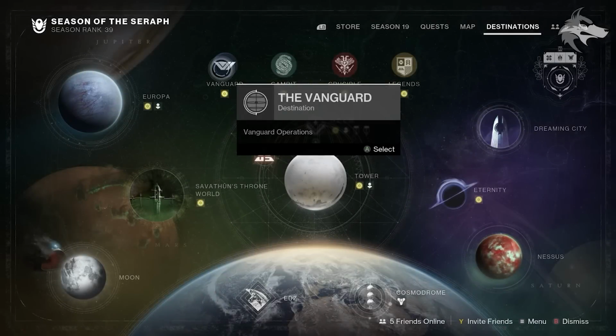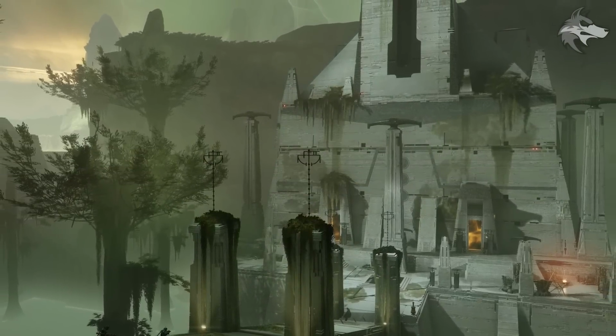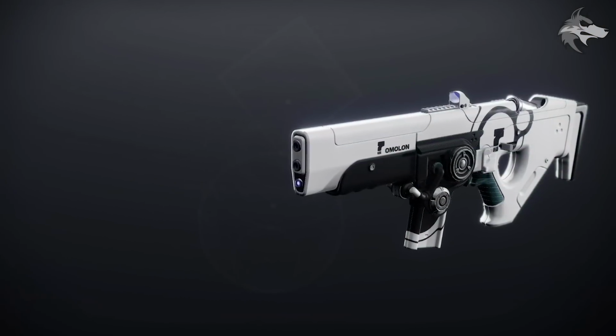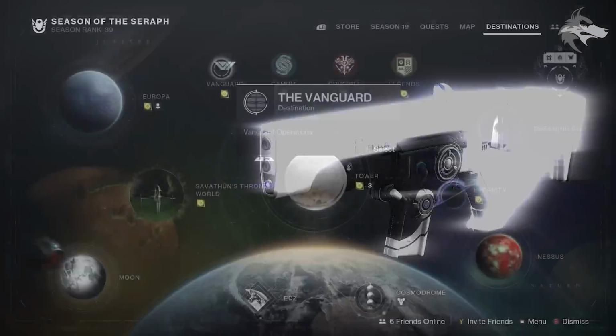And for Vanguard itself this week, the featured Nightfall will be Birthplace of the Vile, and on top of that the featured weapon will be Hung Jury, and we get bonus Vanguard ranks all week long, so it's going to be a pretty good time to jump in and grind for a bit of rep.